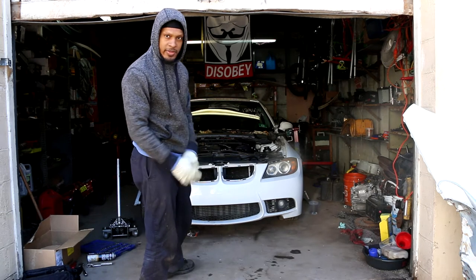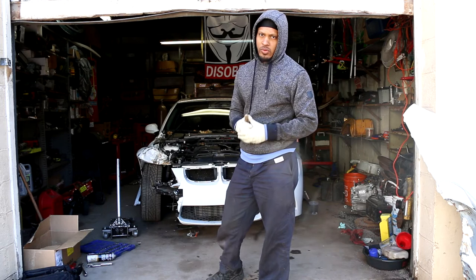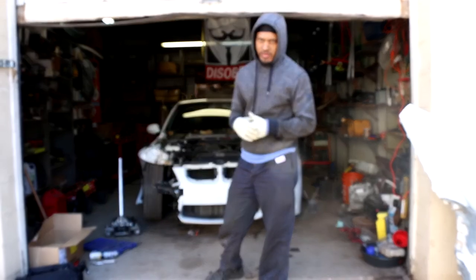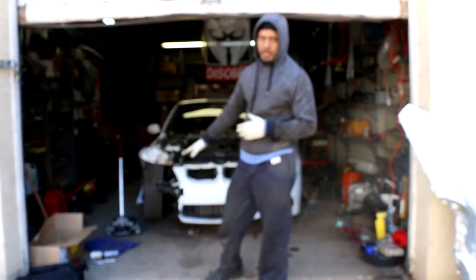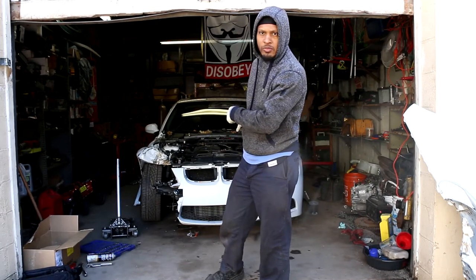If you've been working on BMWs before, or if you haven't, you're gonna need a whole lot of Torx and inverted Torx sockets. So I have a kit over there that I'm gonna be utilizing. So first order of business is to remove this bumper.